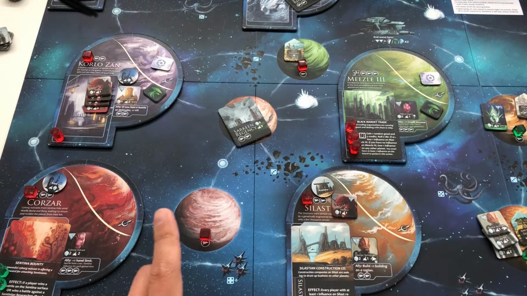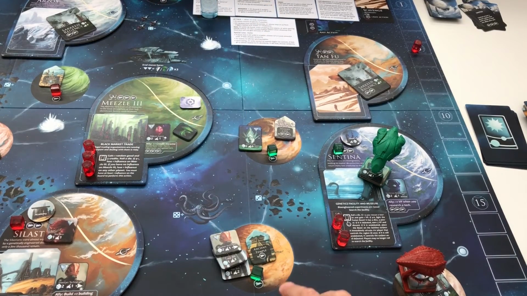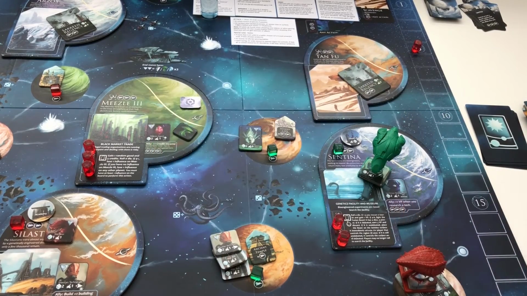Now, I think what I want to do is get me some people back on Sentina because I am expecting a fight. So I'm going to do move and attack. And now let's say, oh yeah, these guys can't go on their own, right? So I can make a run with this dude. Like 1, 2, 3, 4. So get your butt on the floor. Right? And I just come back.